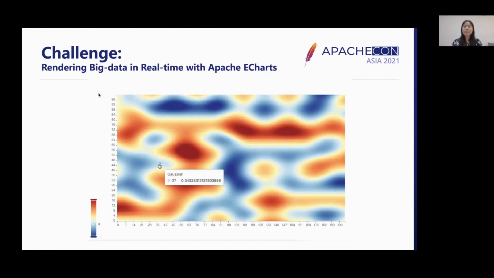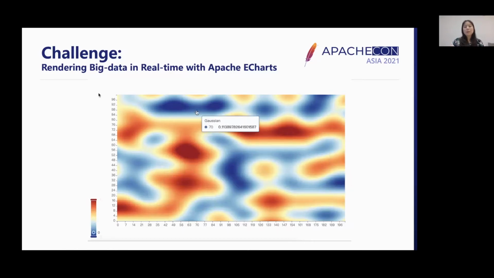And for a heat map like this, with tens of thousands of data points, before any kind of performance optimization, we will find that the interaction is not very smooth, where the frame rate is around a dozen FPS. If we look closely, we will find that only a small part of the chart is changing, the highlighted area where the mouse was and is hovering.